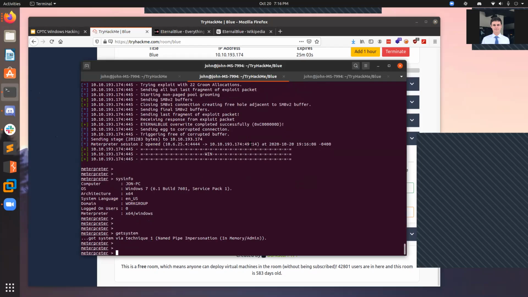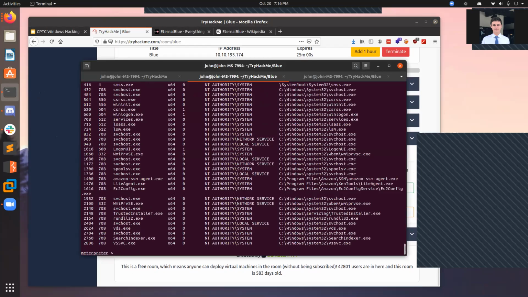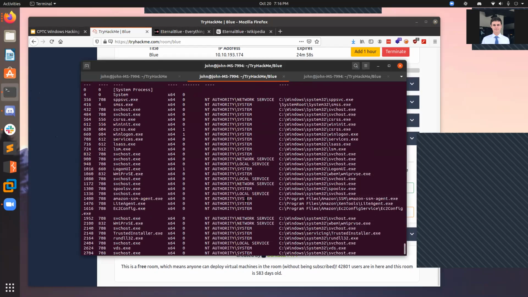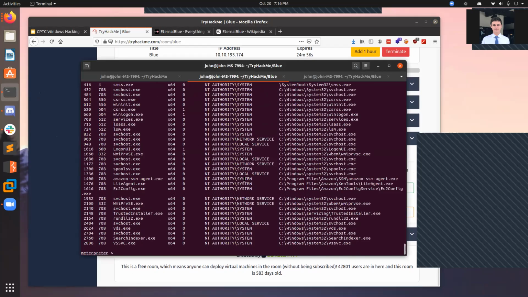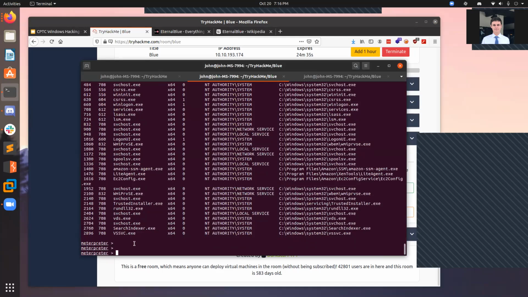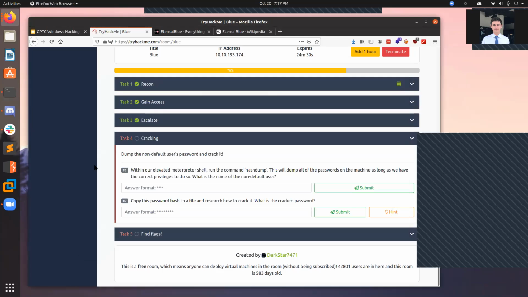Awesome. And now I'm realizing the possible reason why our shell died is that it happened after we migrated to svchost. I think the reason you don't want to migrate to svchost is because it's constantly getting stopped and restarted again. So it's likely that process just got killed by Windows and then restarted, which means our session died. So we're going to stay on the session that we currently have, because I don't want to risk sending it to another place and then our shell dying again. So I'm just going to keep it where we are.